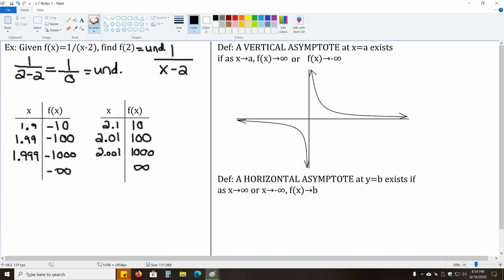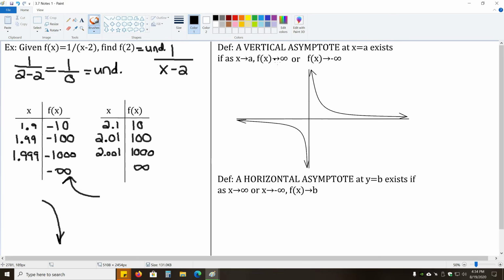So what's happening here? As we approach 2 from the left side, our graph starts shooting down to negative infinity like this, and as we approach 2 from the right side, our graph shoots up to positive infinity like this. And it just so happens that it'll look something like this. Now, it's not exactly this graph, because this graph is shooting down to negative infinity at x equals 0 and shooting up to positive infinity at x equals 0. But it's the same phenomenon that's happening.